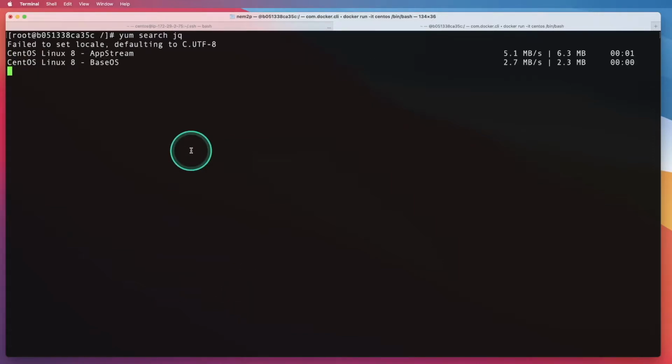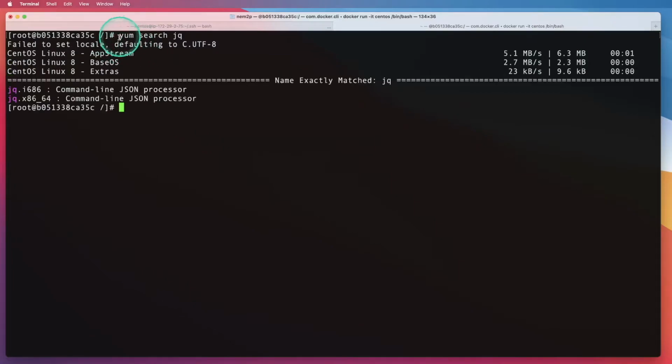And what it's going to do is actually go out and automatically find and fetch the remote directories of packages. So I don't need to do like a Yum update to refresh my lists of packages. Yum update is actually a different command. Yum update will update the packages installed in your system.